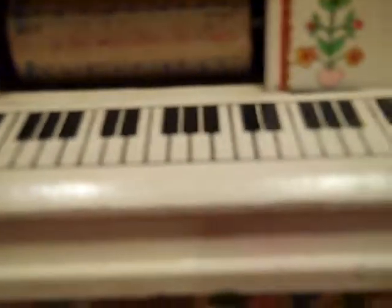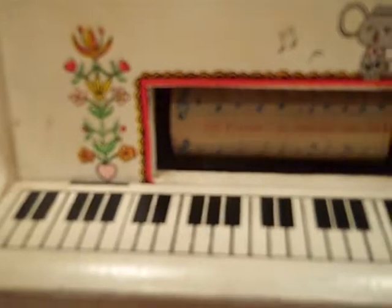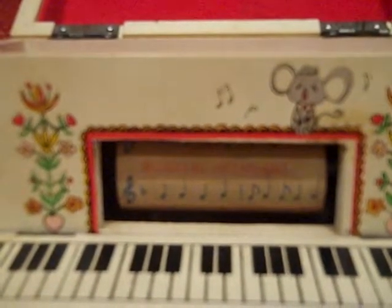It's got a little musical roll on here, and what's really cool about this is we'll go ahead and wind him up. As you can see, the little music roll in there turns around, and when we open him up we'll get some music and the little roll goes around. Pretty cool.